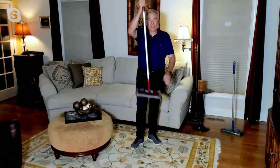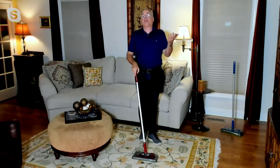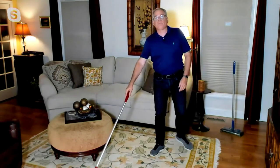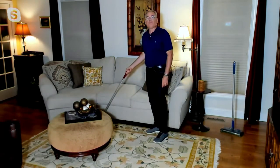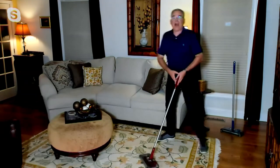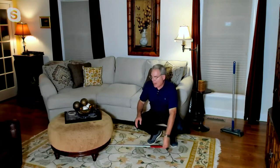I just want to show you how easy it is to use. It only weighs two pounds, so it's super lightweight. Let's say you have guests coming over and they'll be here in five minutes. This is the perfect unit to pull out to clean not only this area rug, but also against the sofa to pick up all those crumbs from movie night. And I love the fact that it comes down to a flat profile — try doing this with your regular vacuum — and it goes underneath this little coffee table easily, quickly, and efficiently.